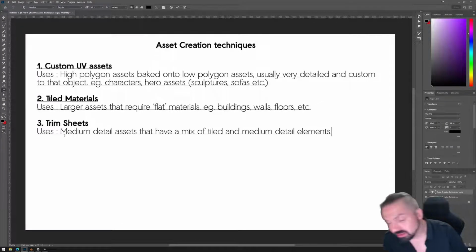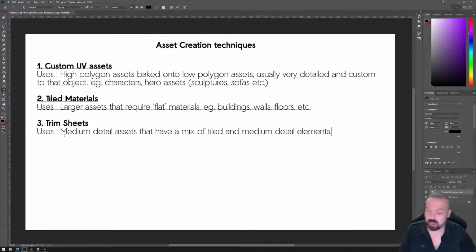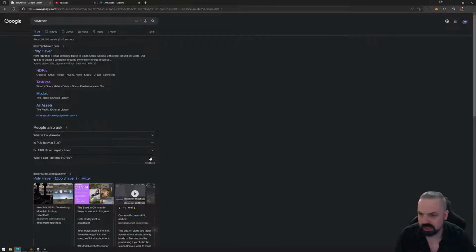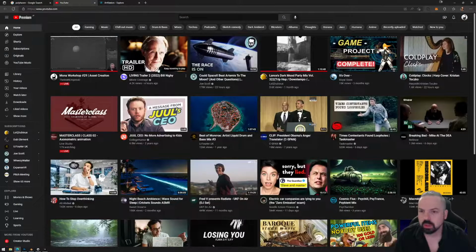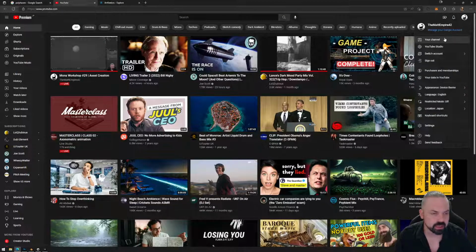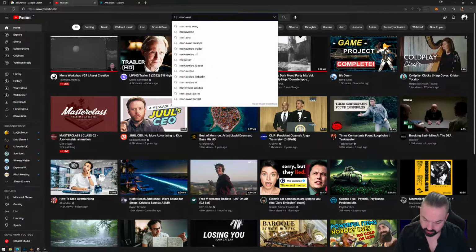Now this could be anything, to be honest. So I could have, and I've done a tutorial on basically a trim sheet of a whole character, basically. Is it a character? No. No. Metaverse.